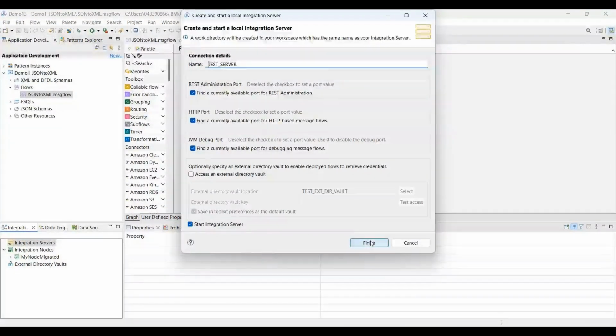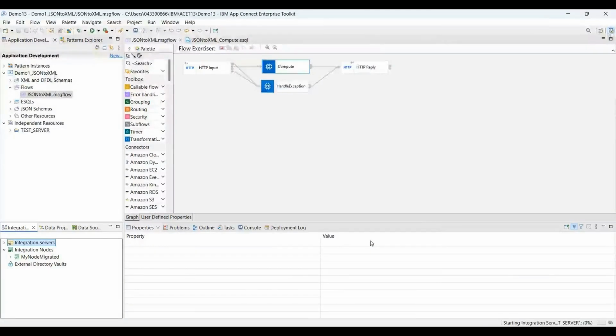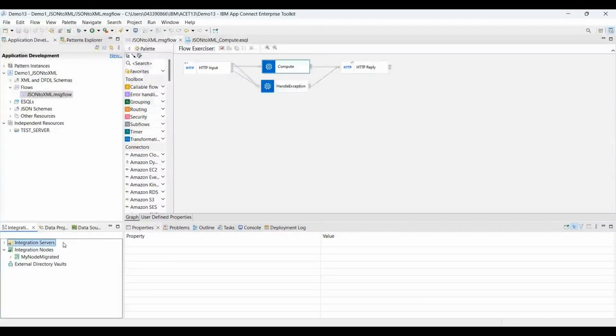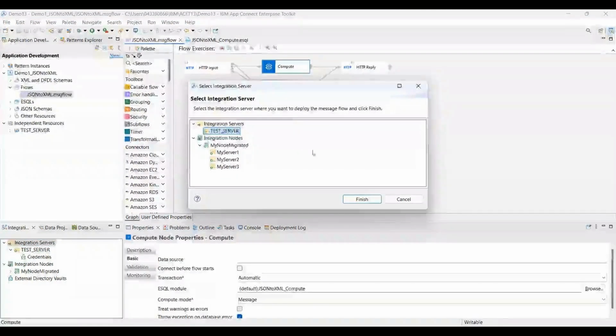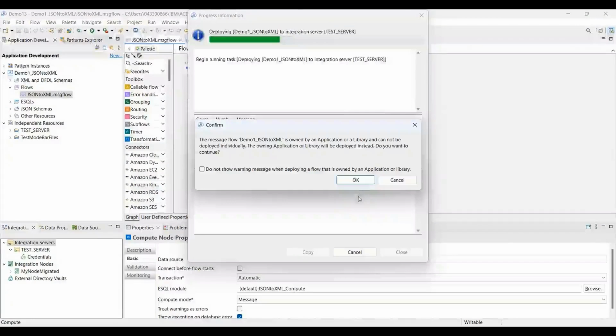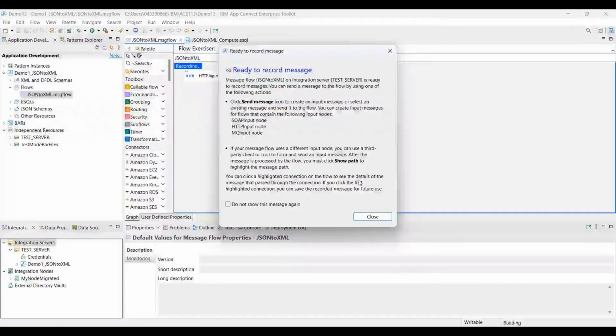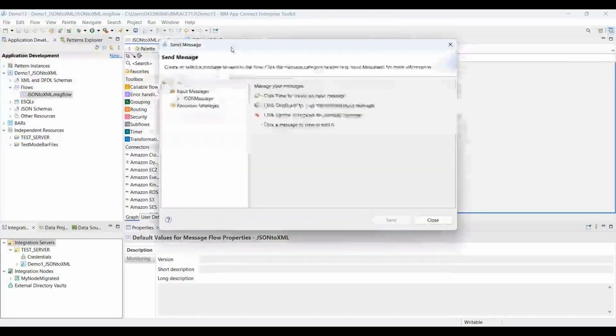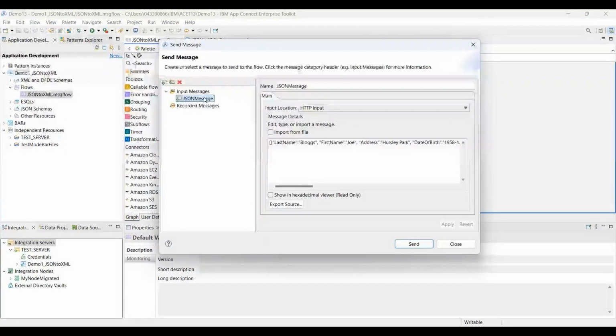Before we can then see that in action, we need to have a test server that we're going to use where we can deploy the flow and try it out. So we're just creating a local test integration server within the toolkit here, and that takes a few seconds, and we get a success message to show that it's been created. And then we're going to use the recording button, the flow exerciser button at the top of the page there, in order to deploy the message flow that we've just got generated using the pattern, and we're told that it's ready to record.